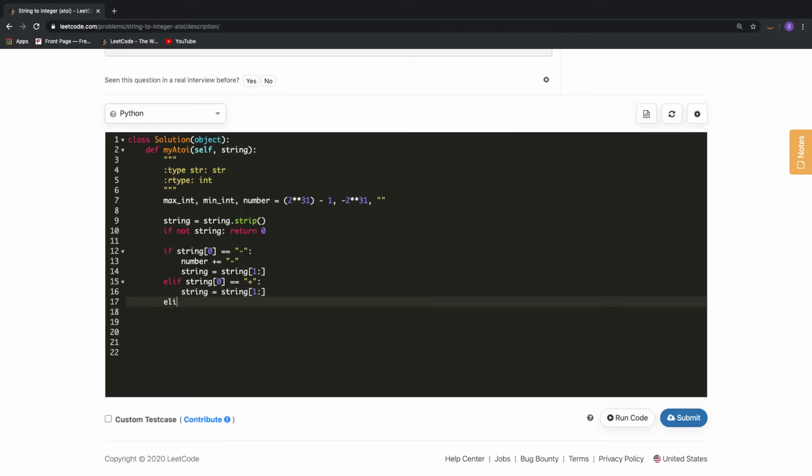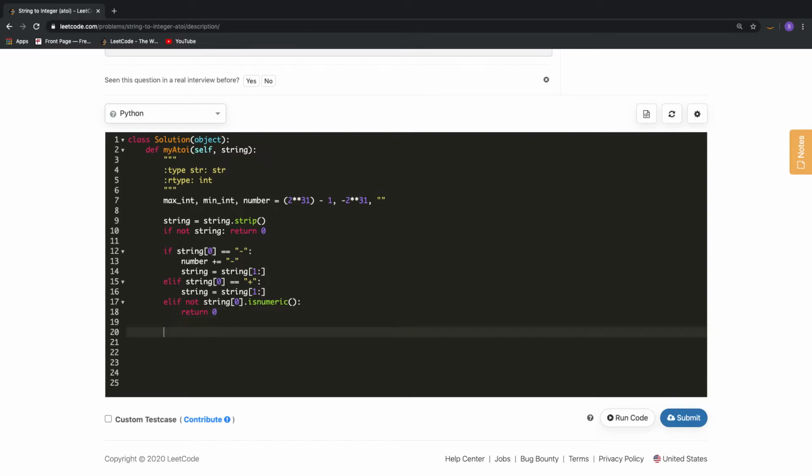Now the last remaining thing is elif string 0 dot is numeric. So it should be not numeric, because is numeric will tell us if it is a digit or not. So if it is not numeric, then we just return 0 as discussed earlier.